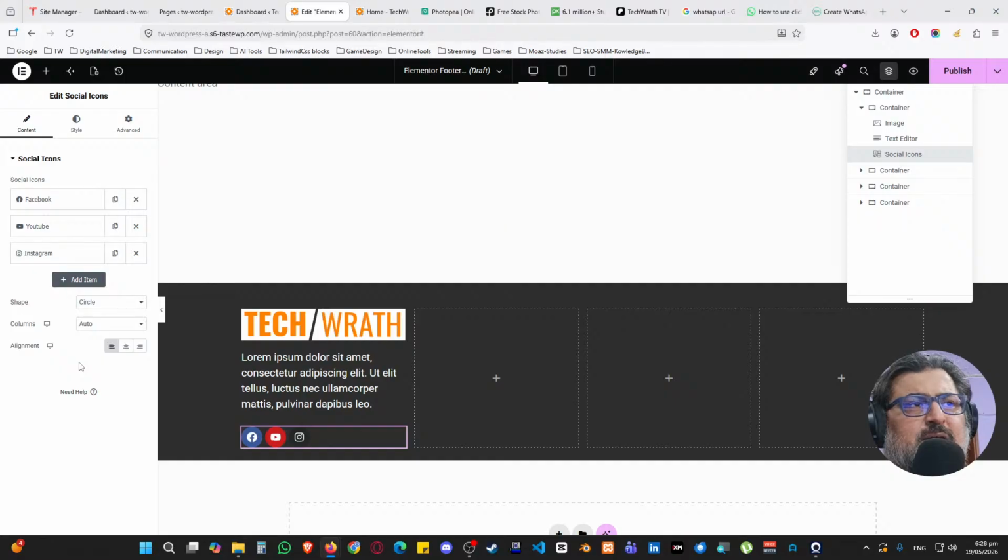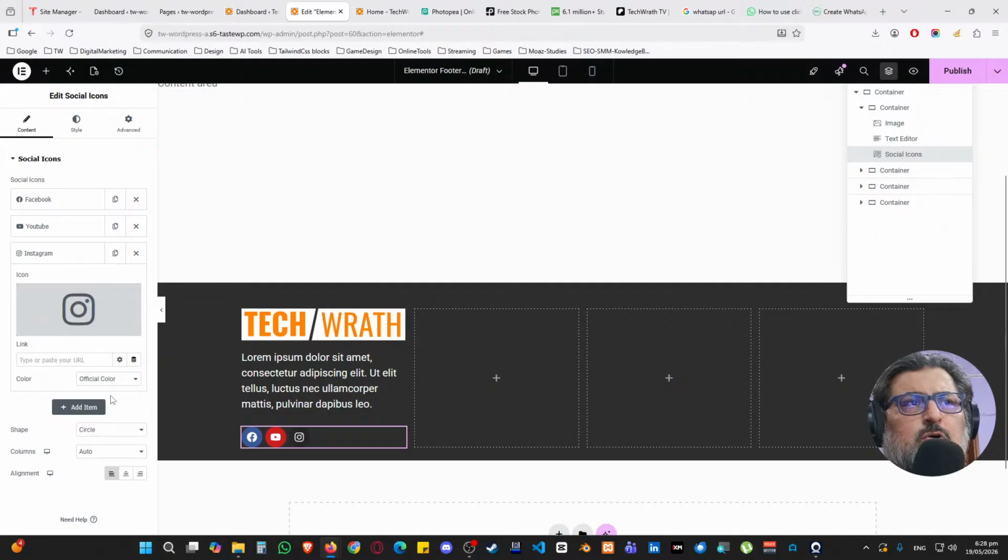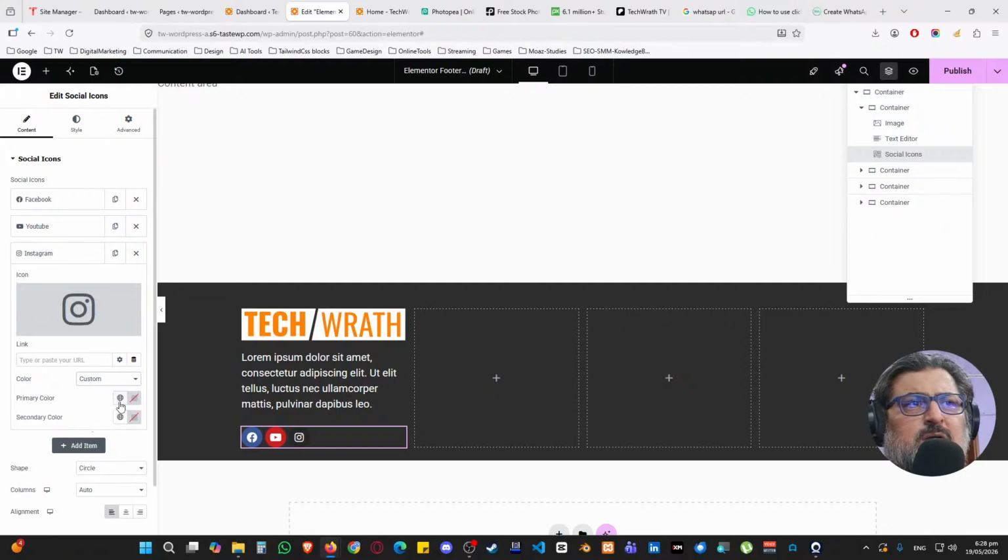Left align. This is something you guys can play around with, because we can customize each logo's color. So we can have custom color. Primary color could be white and secondary color could be the accent color, or you can have this one. Yeah, off-white is better. So in one section, we've got the logo, a bit of text, and social media icons.